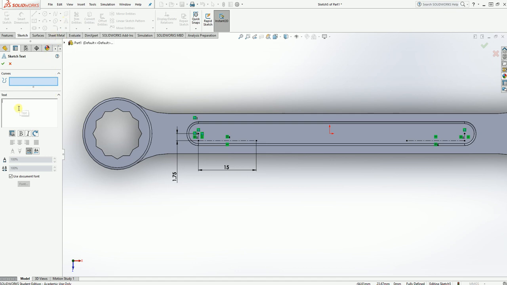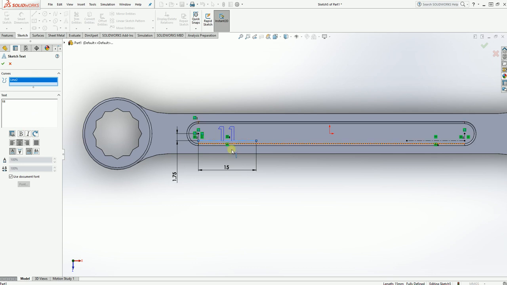and what we can do is if we put something in here, so we've got 12, and let's go with 11 because that's actually what we want. We can make it bold. But also I want it to come over here somewhere. The easiest way to do that is to use this bit here, so select an edge or a sketch. So I'm going to select this line. There we go, and the text jumps straight onto it. You can change its layout, so I can stick it in the middle of that line. If it came in the wrong way around, I could turn it over and spin it around, whatever I wanted.